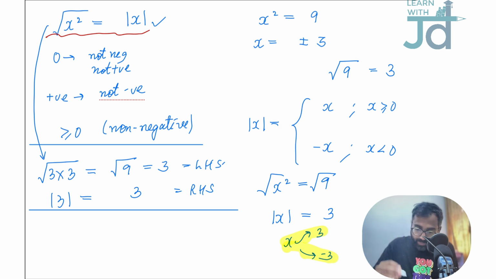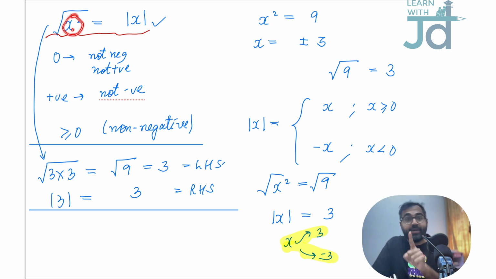Okay, now let me take, because mod x का जो डोमेन है, it is all positive, and root of x square means x square का भी डोमेन क्या है? All positive. Why? Because even if you put a negative number, this value will become positive. So square root के अंदर तो you have to get a non-negative number. But x square will always give you a non-negative number, even if you put a negative number. Okay, it will always give you a positive value or 0. That's why I told you non-negative number देखा. तो दोनों का डोमेन रियल है.